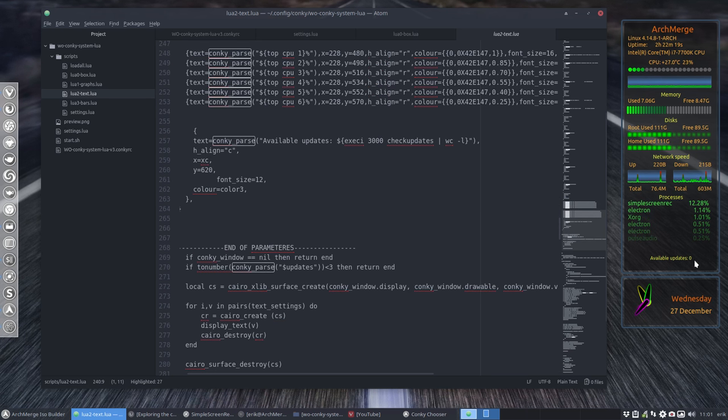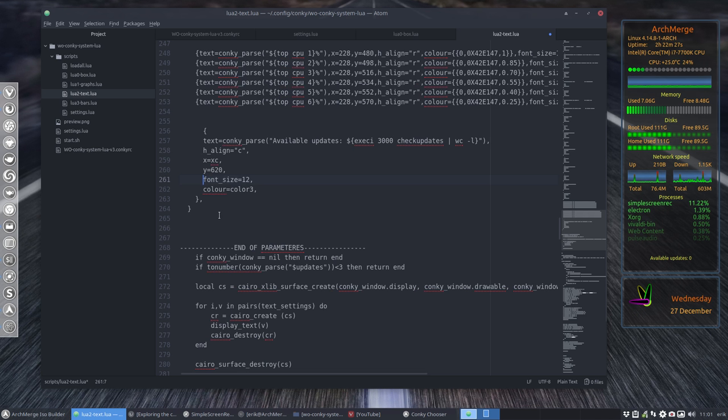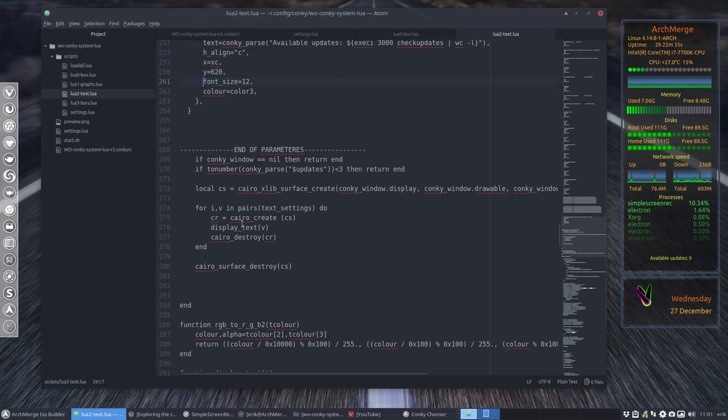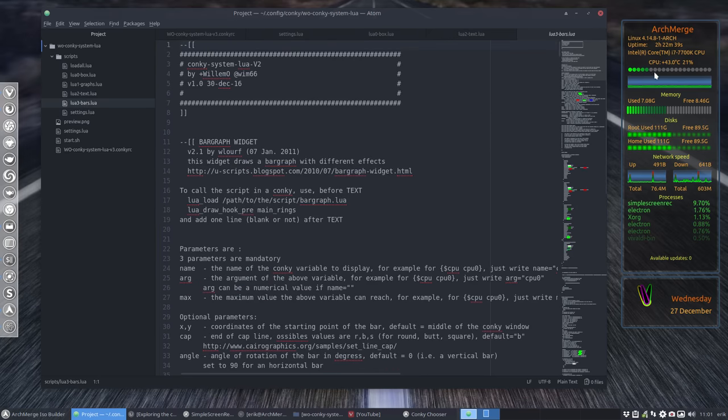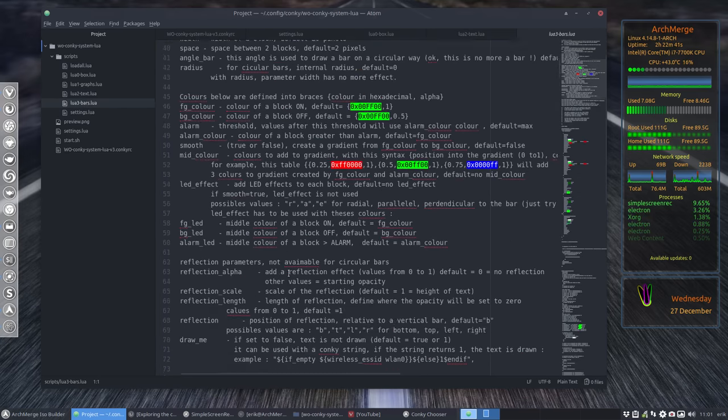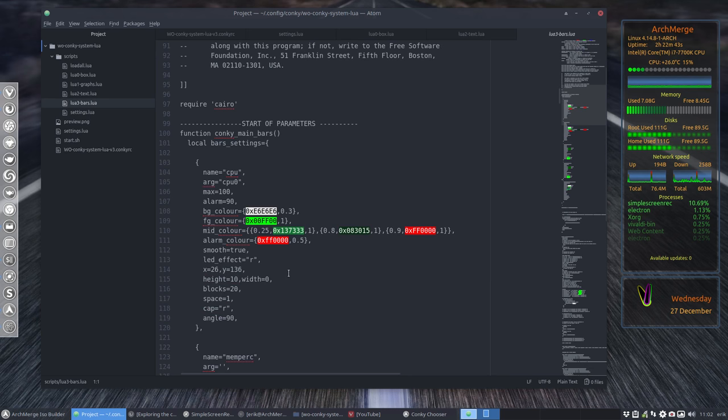Available updates were at the bottom, so the yellow one, and yellow is, it seems, color 3. There are some things where we get a realign again, I see, but that doesn't matter. Lua doesn't care. It just works. But here you have it, aligned. And then we have the bars. And the bars were these little things here. We could try to change one of those.